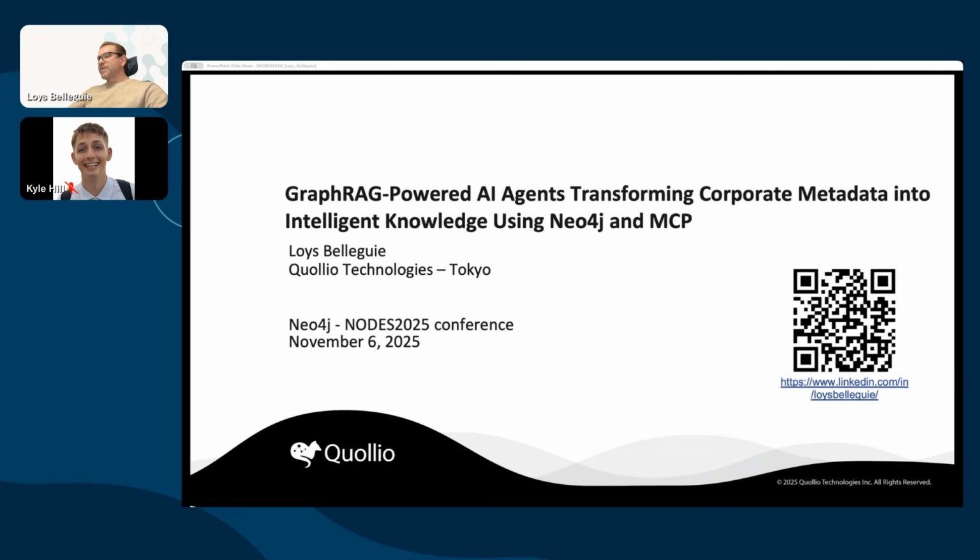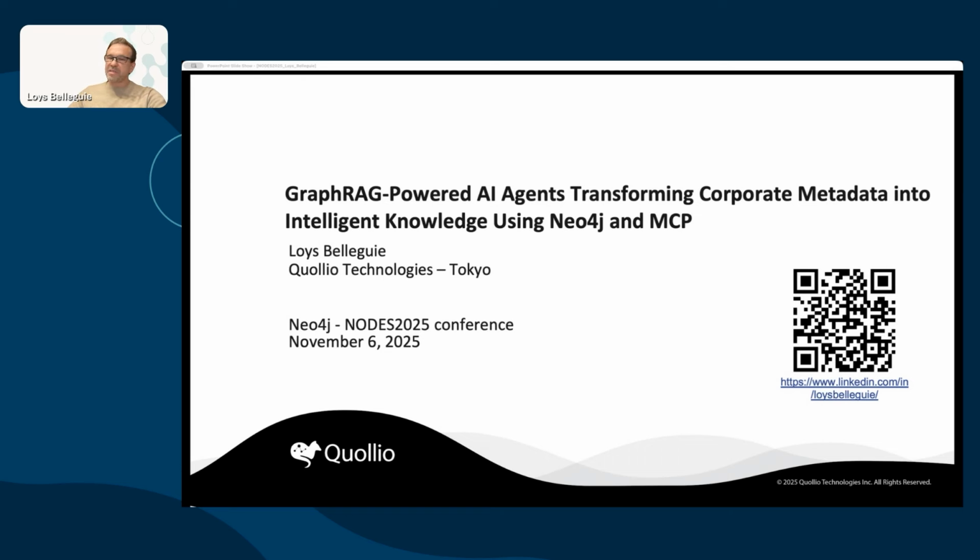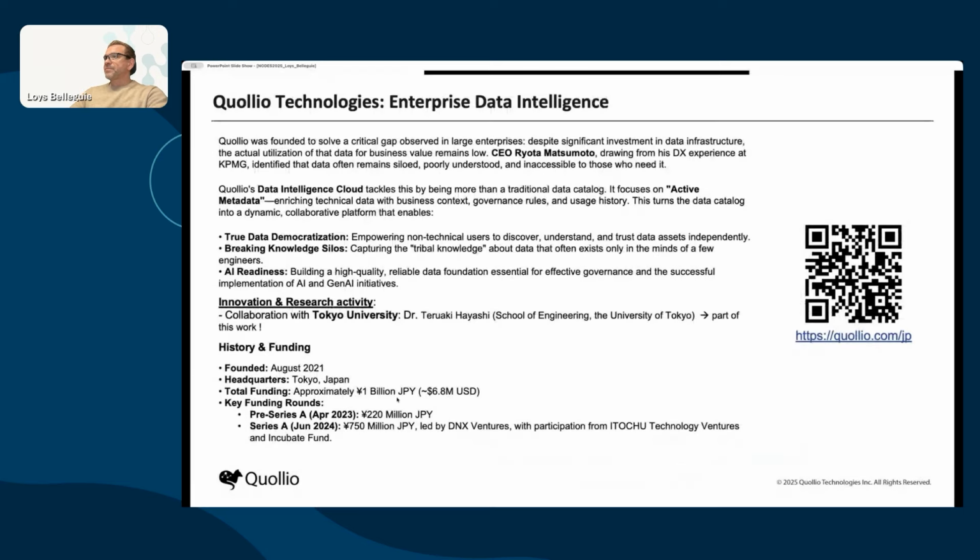Okay, thank you, Kyle. So I'm Loys Belleguie, and I'm working in Japan for a small startup, not so small now, Kolio Technologies, based in Tokyo. If you want to connect with me, don't hesitate to go on LinkedIn. I've been in Japan for many years, working in different companies in this industry, mainly IT. And this subject is quite new for me.